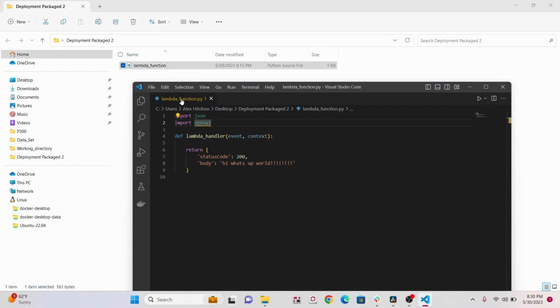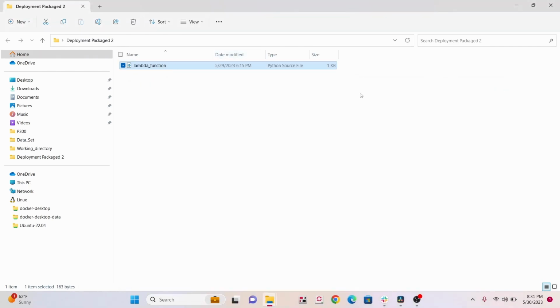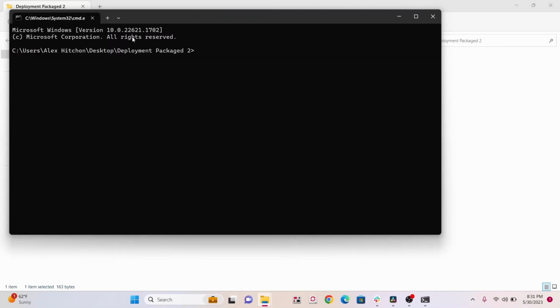So we're going to test this out. One other noteworthy thing: we're using the name lambda_function. This is the default name you want to use, and then lambda_handler, which is the default. So it'd be lambda_function.lambda_handler. It's easiest if you just keep this name and this one for your function. All right, simple enough. Save that in your deployment package, and then open up command prompt.